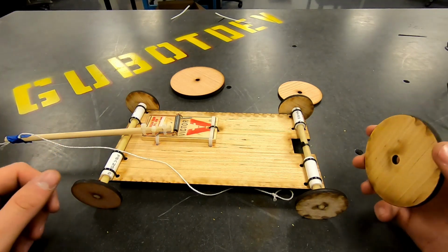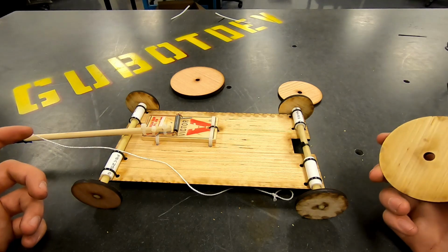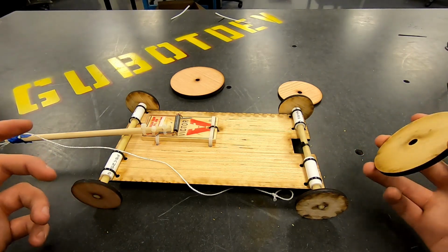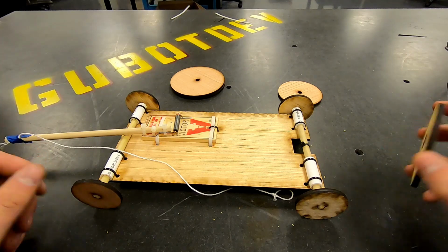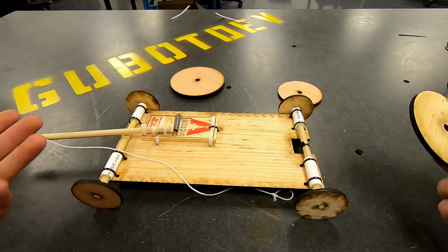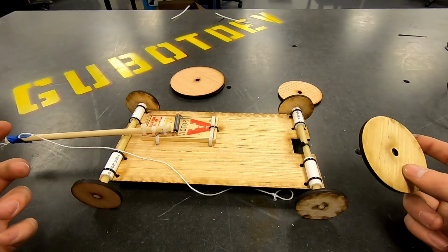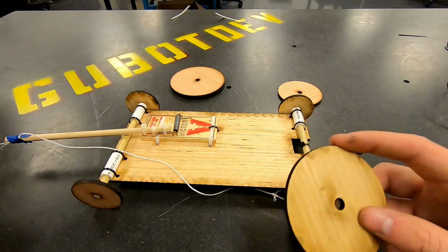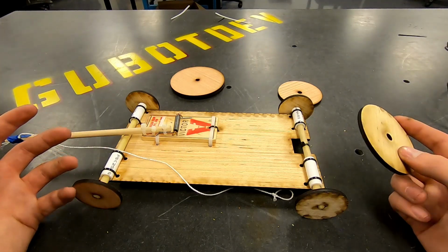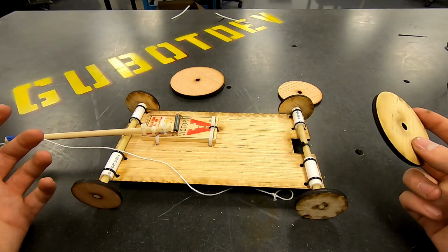So be sure, if you had issues with this, go back through, watch the video, and follow the instruction manual. And be sure to check out Mark Rober's video, which inspired this, where he actually talks about a lot of the physics behind these mousetrap cars and how the different wheels and lever arms will change your mechanical advantage and give you different advantages and disadvantages as you go along. So be sure to check that out. And again, thank you very much for following along with this video.